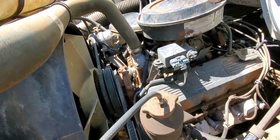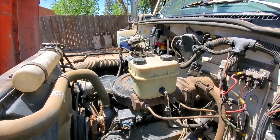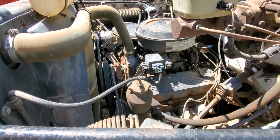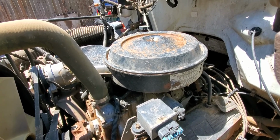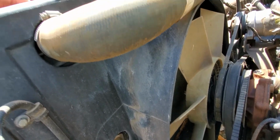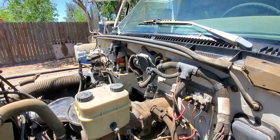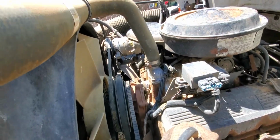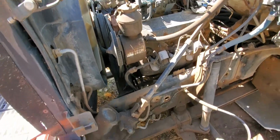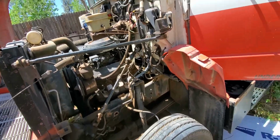I turned the key on and the fuel pump didn't come on. I did crank it once and the fuel pump came on. So I'm anxious to see if it's going to start. I did put the air cleaner and filter housing and all that back on there, because in my experience, you start them up after they've been sitting a long time and it's going to be a dusty hell out here. In fact, I might even spray that down a little bit. But as you can imagine, I've already washed the engine pretty well and blown all the stuff off with compressed air. So it's a goddamn cool old truck, I'll tell you that much.